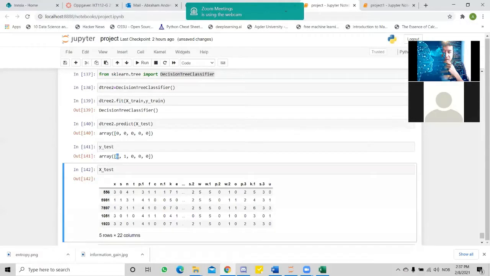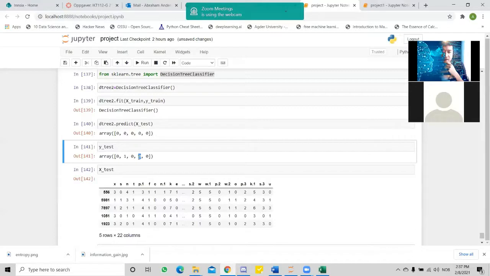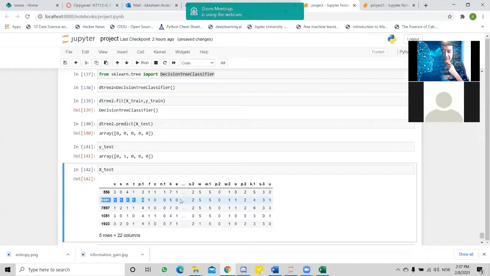This means 0 means eatable. And the second one, poisonous. The third one is eatable, and the other ones also eatable. The original data, I'm sorry, this is the original data. My algorithm predicts all of them are eatable. And if you trust this algorithm, if you eat the second mushroom, you will have to go to the hospital.